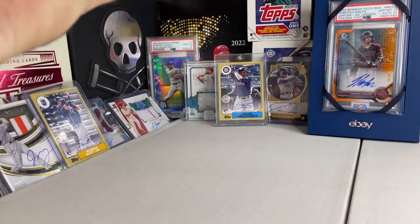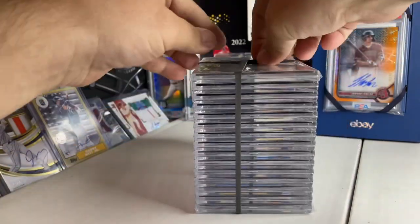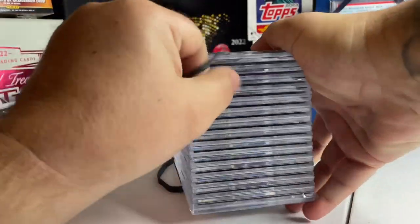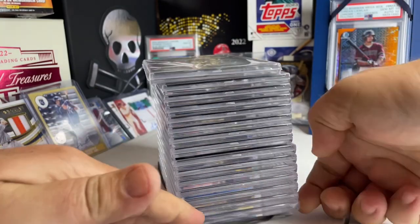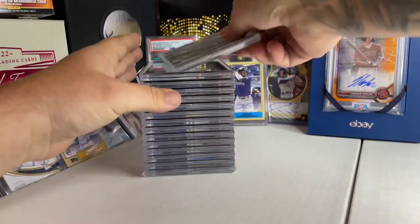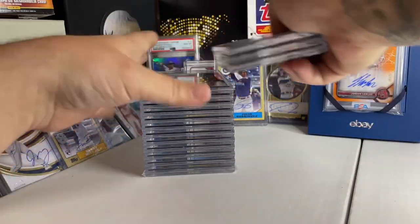Oh, here we go. Man, I love opening these things. I just love getting these things back. They're so sweet. Oh, and we got an auto right here on top. So we gotta put that down to the bottom. Wait for the end for that. But like I said, I think there might have been three autos in this one, if I remember correctly. Let me get these situated here.